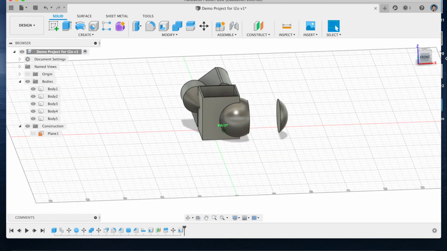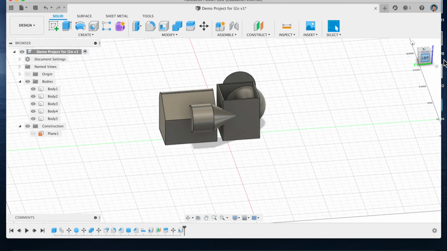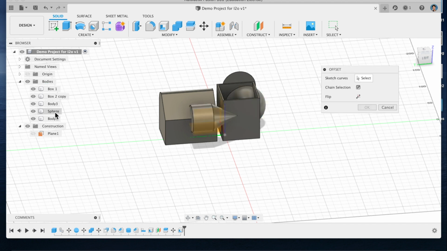That might be enough to get you started. Maybe. I don't know. You may want to label some of these things. You can do that. Box 1, box 2, copy, maybe. This is the sphere. This is the pointy cone.